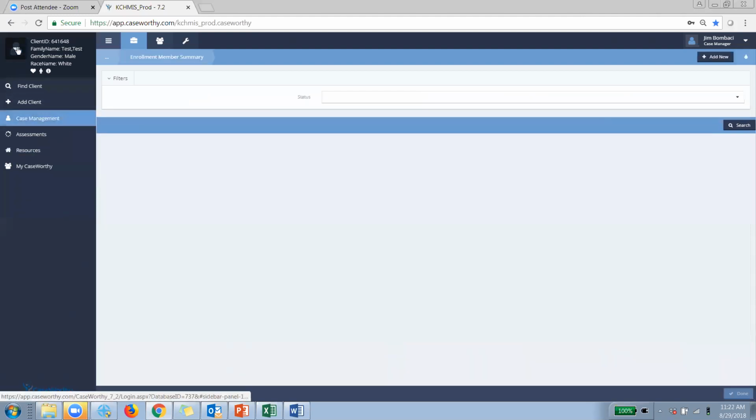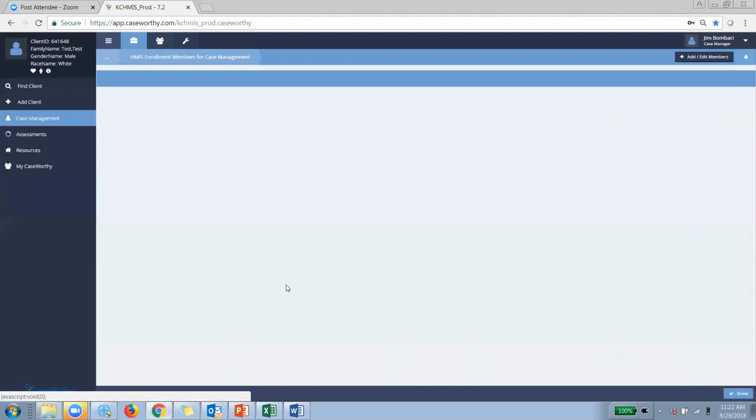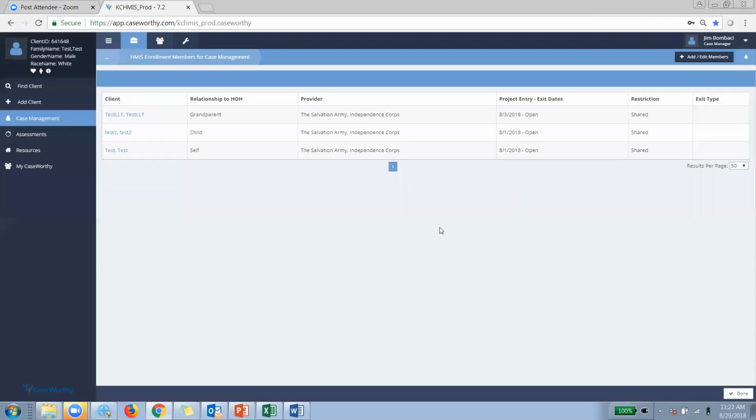All right, and you can see the enrollment here, and if you want to look at all the members enrolled, we can look here. And you'll see their various start dates. You can see the grandparent start date is 2 days after the other members because the grandparent joined late. Now, if you had a 2-day gap, it's up to you on whether or not you would want to have them match dates. If it was a 10, 15, 20-day gap, then yeah, I would have them have their actual. But if it's a 1-day, 2-day difference, that's up to you. It's not going to make a huge difference in the scheme of things. But once you hit 10, 15 days or more, then go with actuals there.